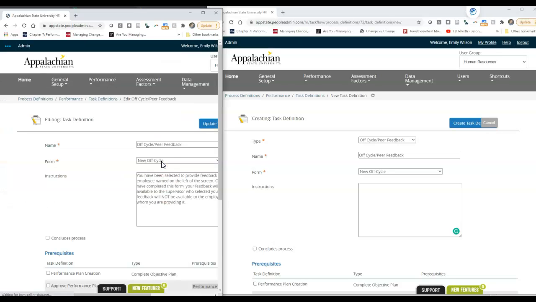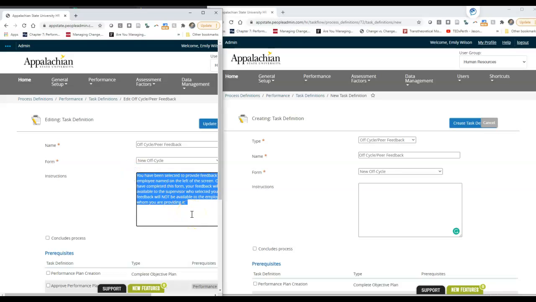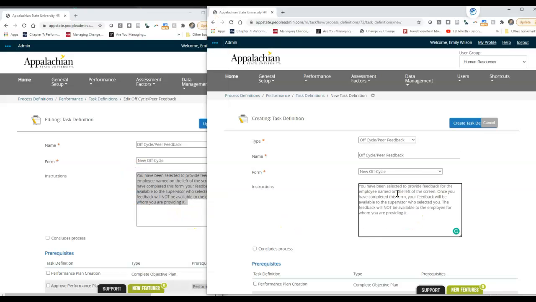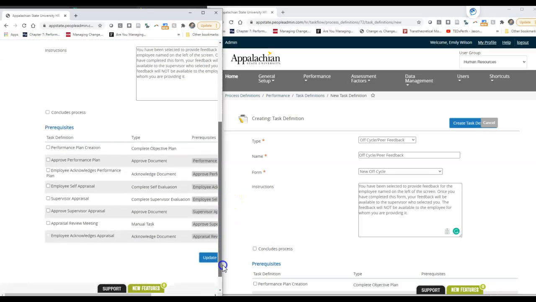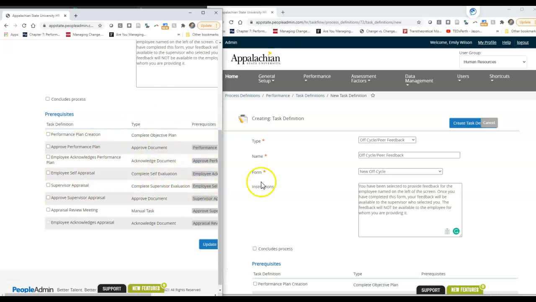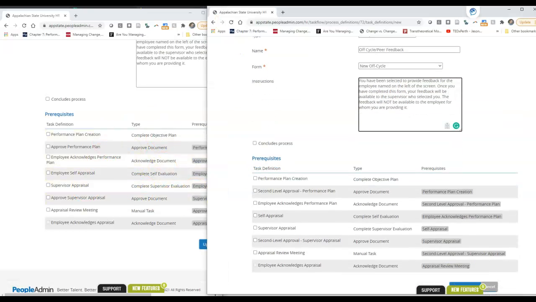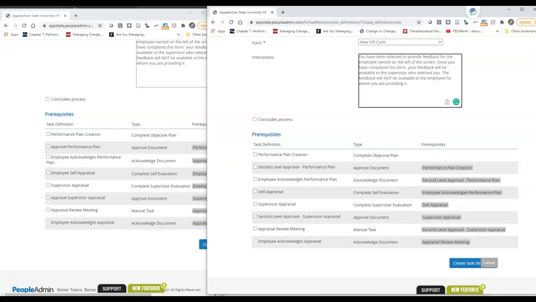Edit definition, off-cycle, peer feedback, new off-cycle, and then a couple things to know about this. I'll talk to you about those instructions in a minute, but make sure that you don't have a prerequisite checked here, because that allows people to only do it if they want to do it.